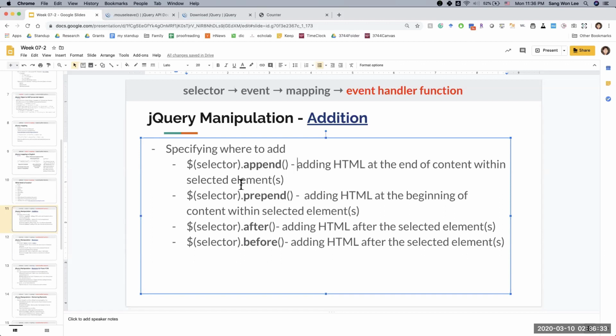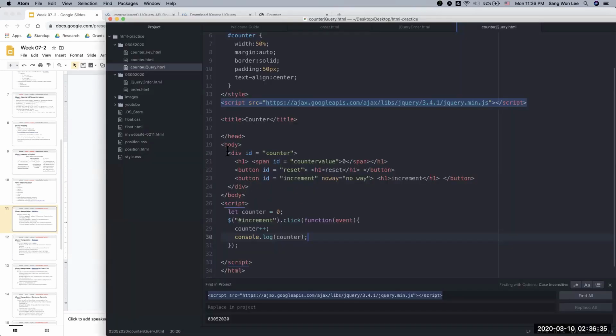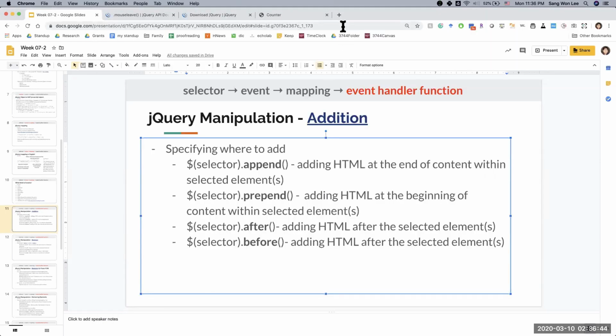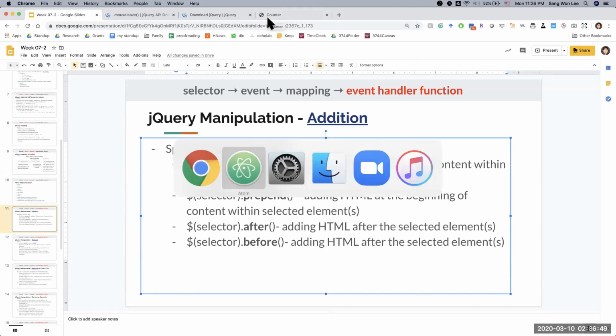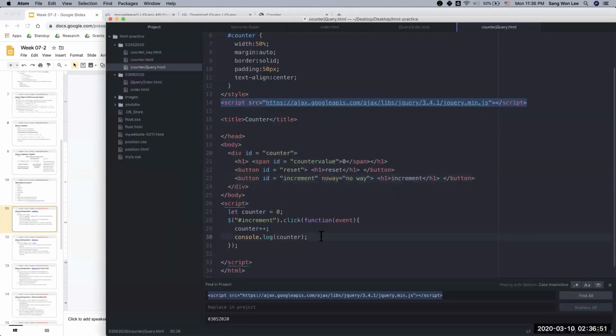So let's select, what should we select? Maybe we should select this counter and then add something at the end. Let's try that. Let's select the counter, and then append HTML code.